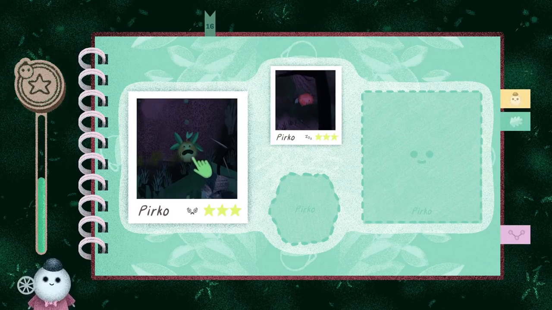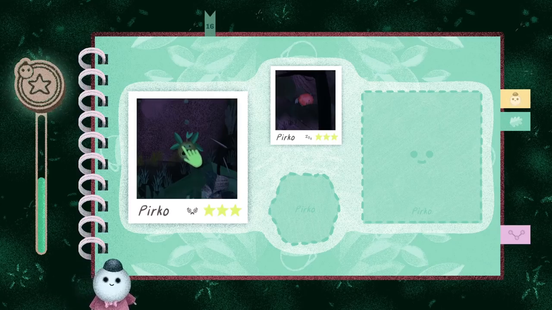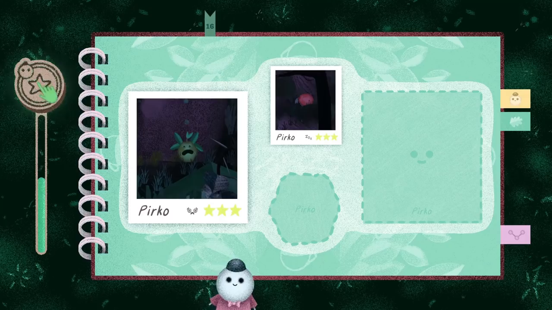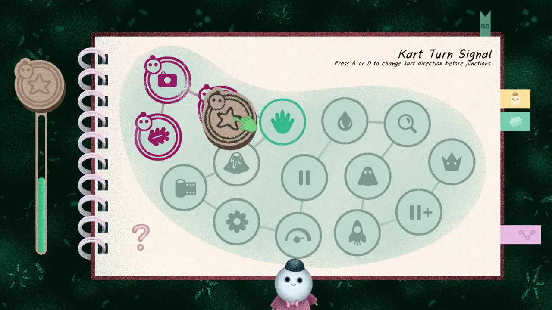Okay, and Perko will pop onto that. Ah, that's a Perko. So that's what it looked like when it was awake, and that's what it looks like when it's asleep. Ah, wonderful. Okay, right. And then we get our stamp thingamabob. So we can put that onto there.